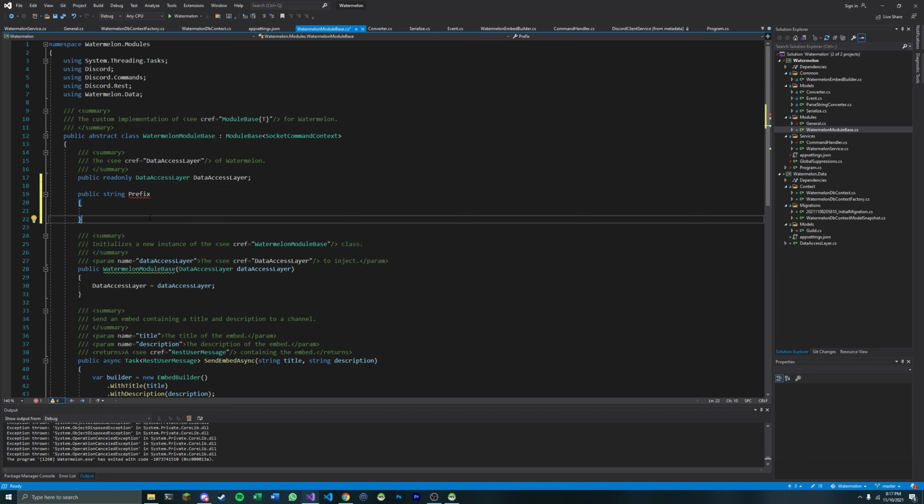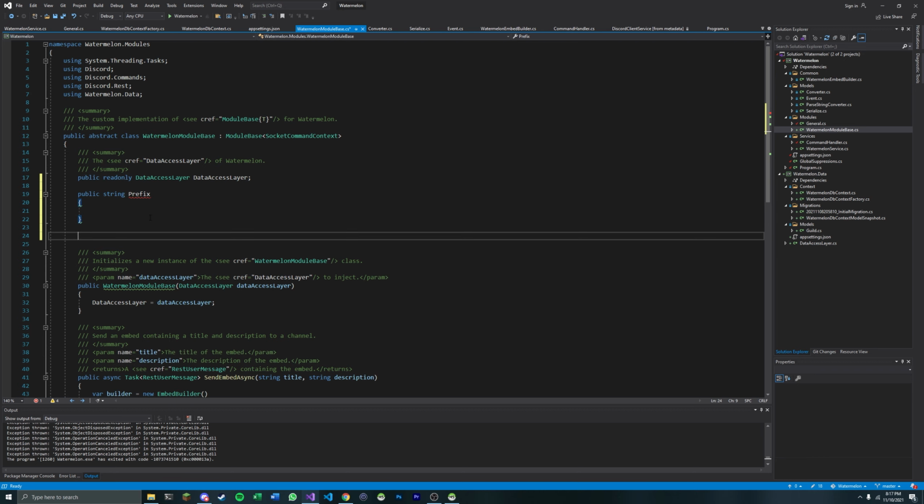Now what we'll do is we will also create a private string, which is going to be _prefix. We do this so that we have a kind of small cache containing the prefix that, for instance, we already got while the command was executing. That way, every single time you want to call Prefix, it doesn't have to keep getting that from the database. It can just give you the one that it already has cached.